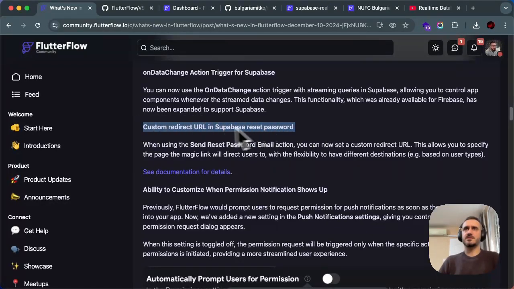And then we have a custom redirect URL in Supabase reset password. When using the send reset password action, you can now set a custom redirect URL. This allows you to specify the page the magic link will direct users to, with the flexibility to have different destinations based on user types.